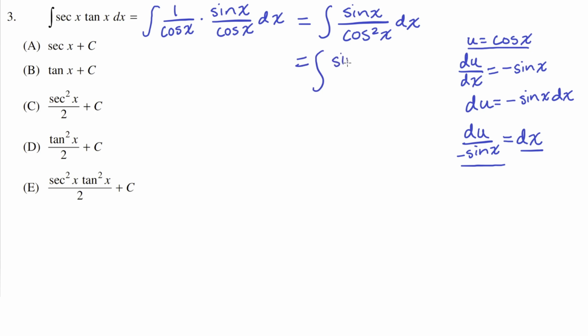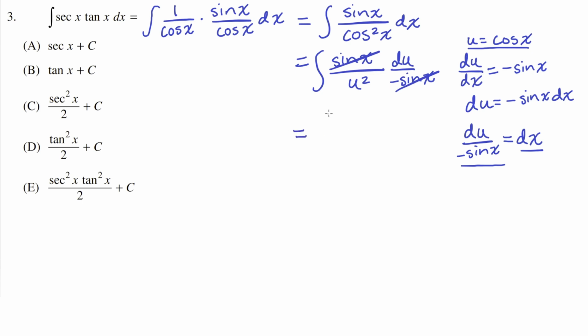So we'll have sine x on top. And then we know that u is cosine x. So cosine squared x is just u squared. U is cosine x, so squaring that is just equivalent to cosine squared x. And from over here, we found that dx is equal to du over negative sine x. So we'll have du over negative sine x. Now we see why we took u to be cosine x, because now the sine x and the sine x here, we can just cancel them out.